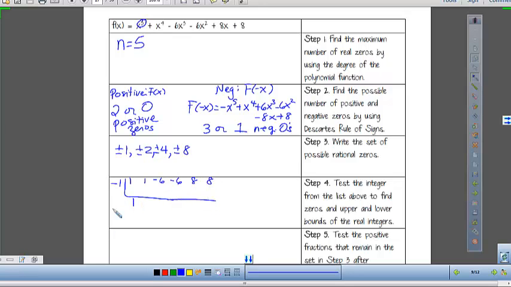1 and negative 1 is negative 1. We get 0. 0 and negative 1 is 0. We get negative 6. Negative 6, we get 6, which is 0. 0 and negative 1 is 0. Gives me 8. Yay, we found one. So first of all, we found that negative 1 is a zero. As far as alternating, let me see what he says here.